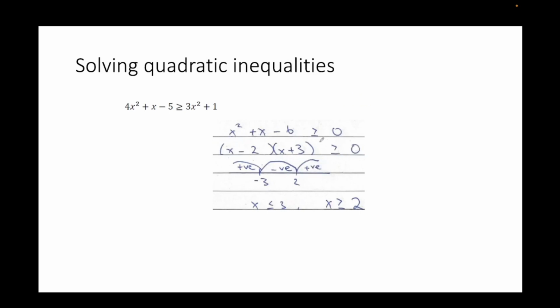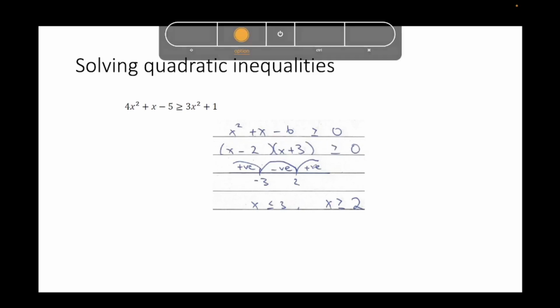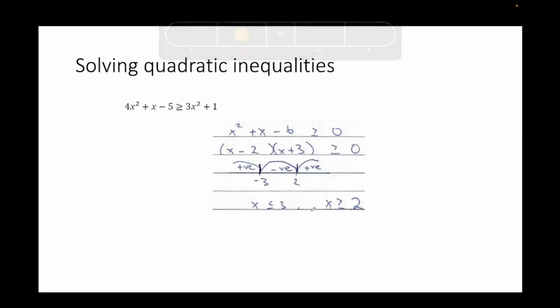And what are you looking for? You're looking for all the answers that replace the x here to make it positive. And that's where you have these two. How do you describe all the numbers less than -3? x less than or equal to -3. Excuse me, why do we use equal to instead of this? Because we see over here it's also an equal symbol. Does it make sense?